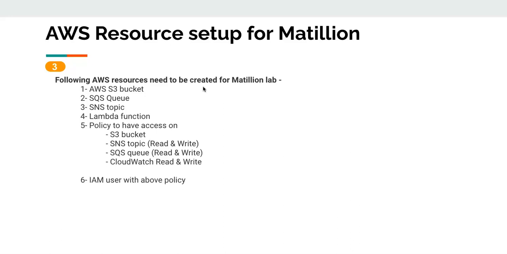So we will be setting up a dedicated AWS S3 resource, which is your bucket, and we will also set up an SQS Queue for all Matillion related activities, an SNS topic for all Matillion related activities, and I will also be setting up one Lambda function just to show how we can configure all the details which would help connect Lambda. Lambda will not be connecting to Matillion directly, by the way. It will be used in one of the use cases, but I will guide you how to create the Lambda function and assign the privilege to it.